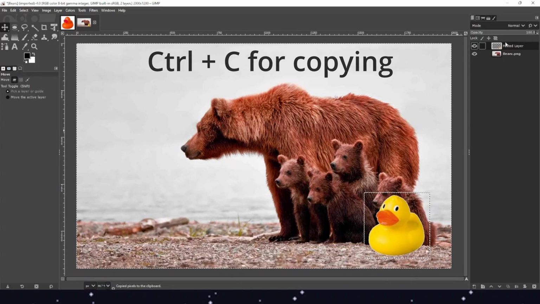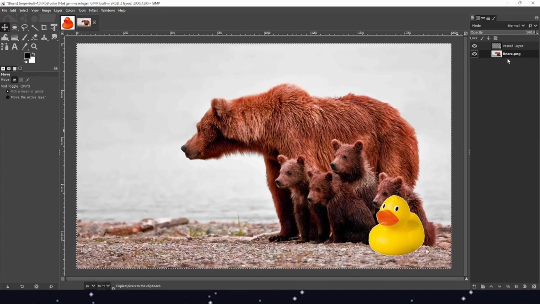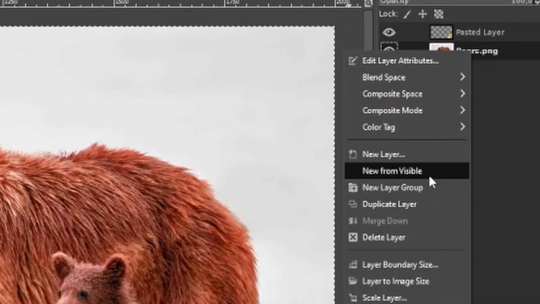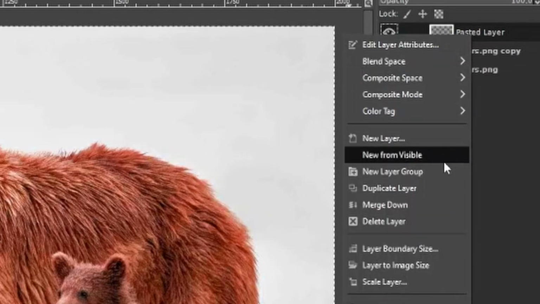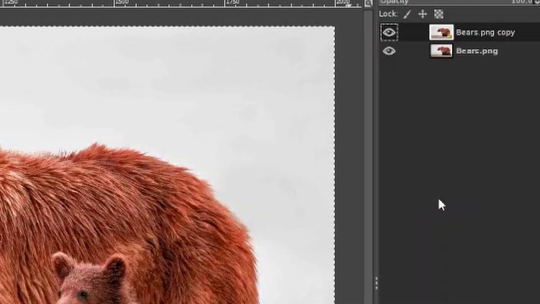As you can see, the layer here is pasted. The second part, what we need to do is use the bears image and again duplicate the layer. As you can see, it's called bears.png copy, and now we need to select the upper ducky and connect it to the other layer by pressing Merge Down. As you can see, there are only two layers now, but this is correct because the image which will be converted to an animation only takes the specific layers here, not the background.